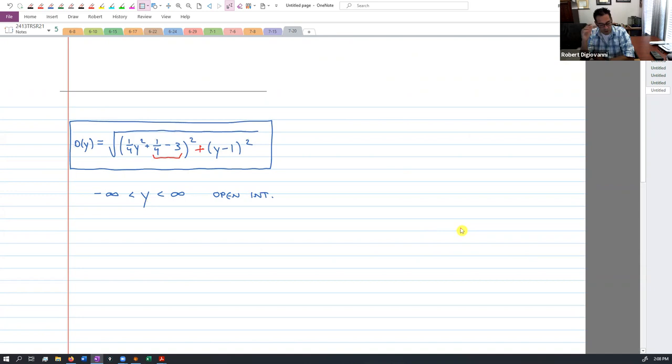So there's this idea. Think about this. If this represents the distance between two objects, let's say that this distance turns out to be some number, whatever it is. Then what if I asked you to take that distance, whatever it is, and square it? That would be a new number, right?